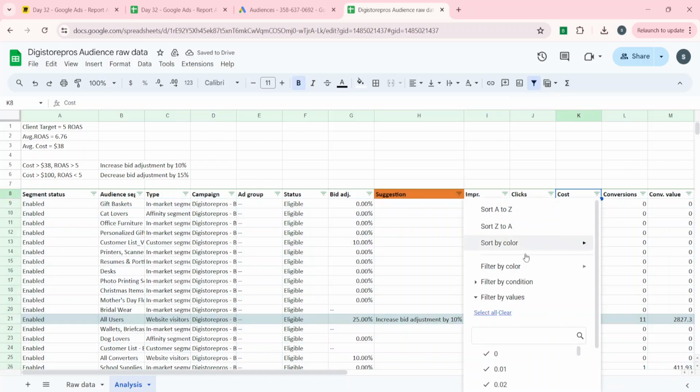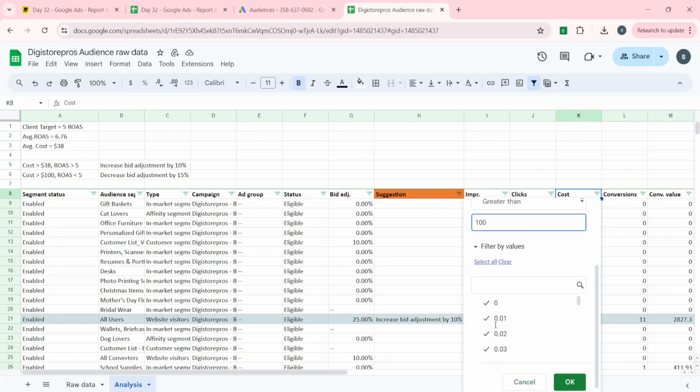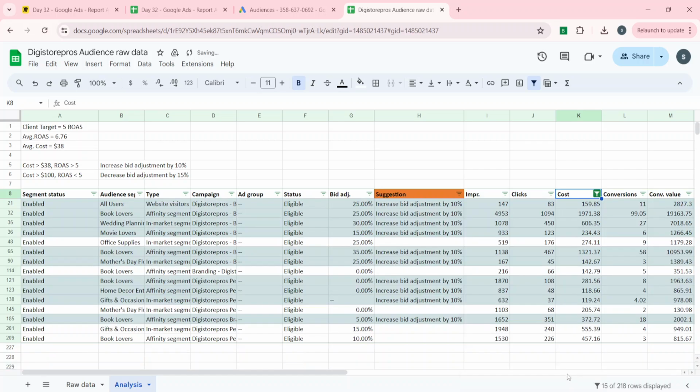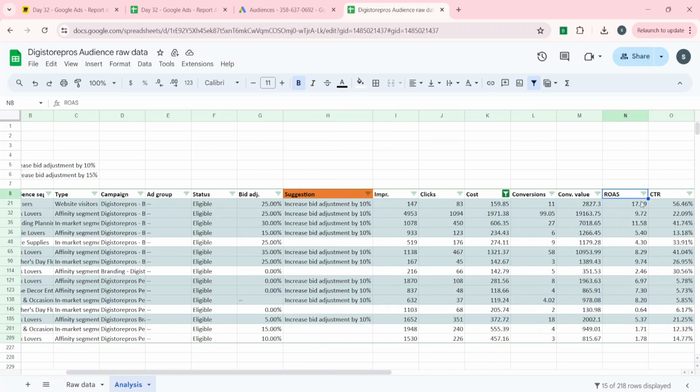here, cost greater than 100, give the condition, cost greater than 100, right, and click on done, and ROAS less than 5. Let's see if there are any present.